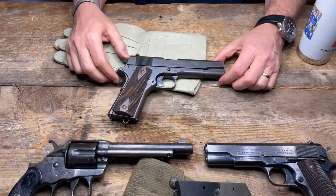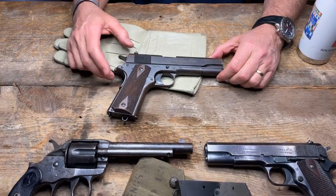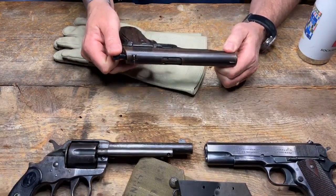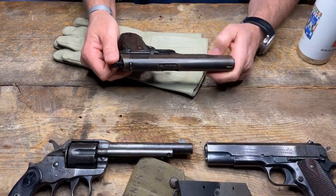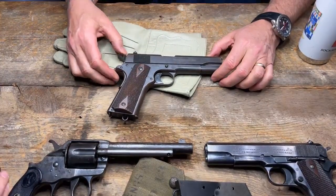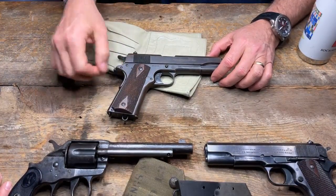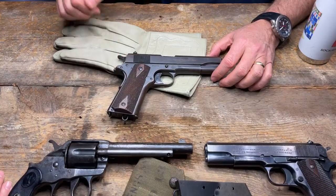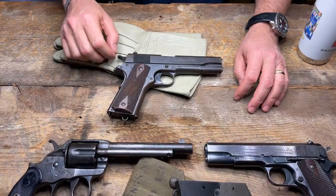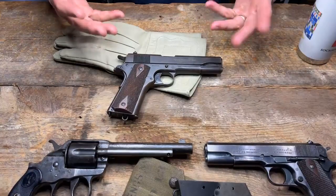All right, so this is my World War I 1911, and it was made in 1917. I looked it up. I'm going to tell you an interesting story that happened just a few years ago. A mutual friend of mine and Bill Lawfridge, and if you actually want to see the people I'm going to talk about tell the story, you can go to the Silent Warrior Foundation's YouTube channel. All three of us tell the story of the gun with the actual gun I'm about to talk about.